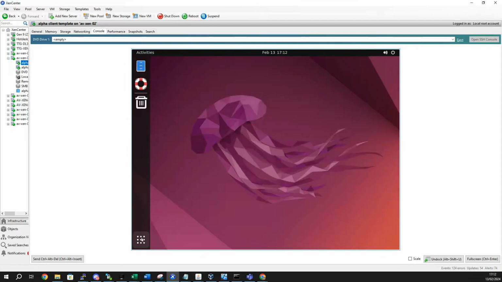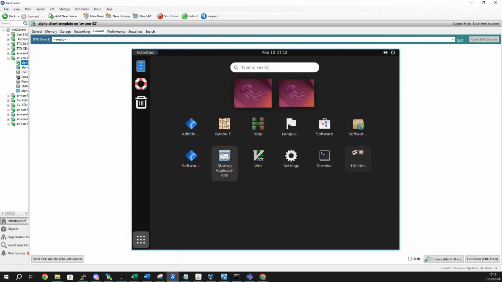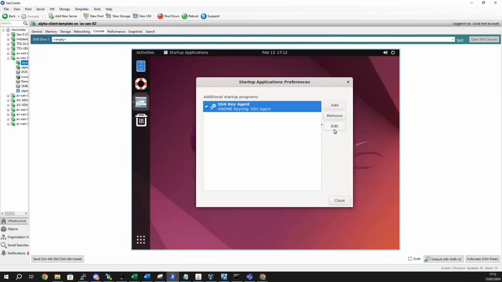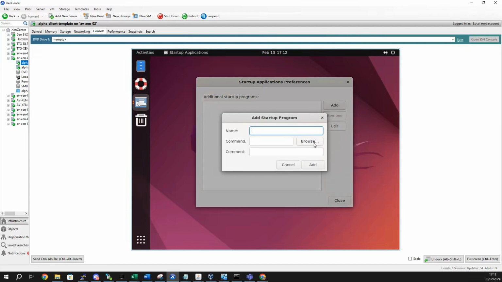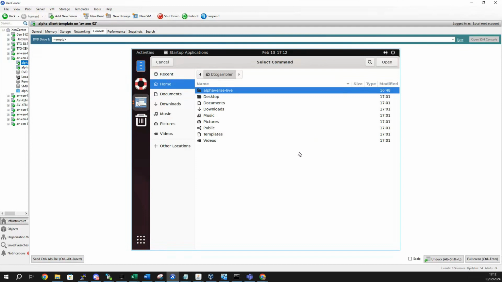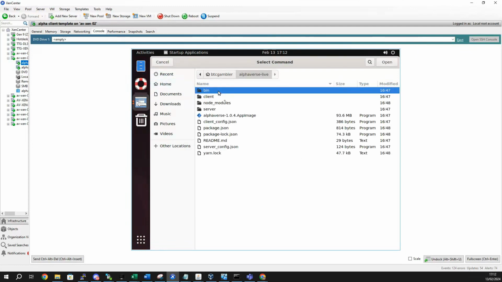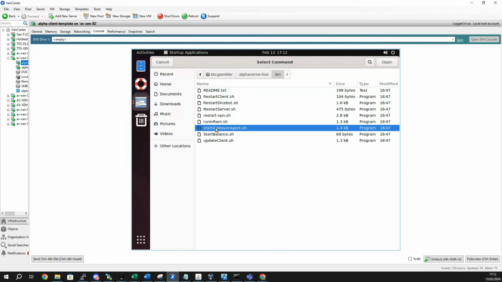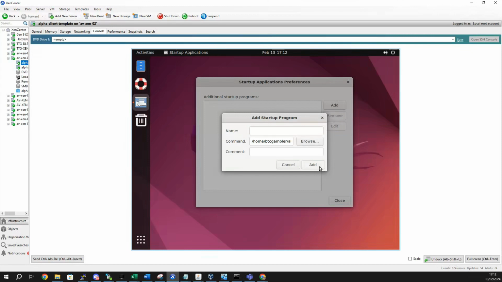So we installed a piece of software called Startup Applications, which is this one here, and we're going to change this, and whatever's in there, just remove it because it doesn't need to be there, and we're going to add in there to automatically launch the Alphaverse agent. Now that is under Alphaverse Live, but rather than launching this, what we want to launch is actually a bash script that runs it in memory, which runs a lot faster, and it's called Start Alphaverse Agent. That's just a shell script, and I'm going to show you that in a minute because we're going to log in using WinSCP.